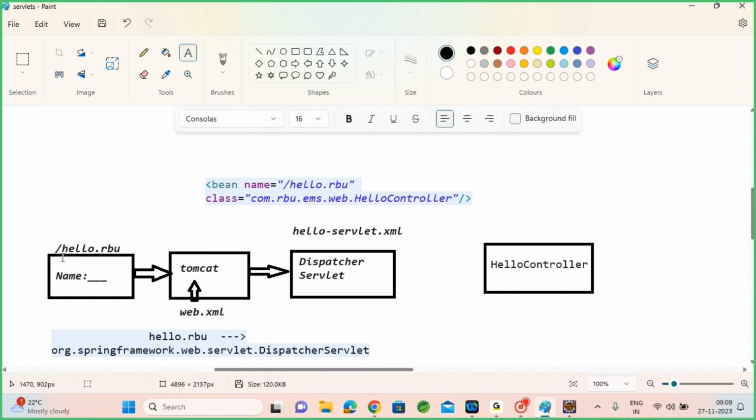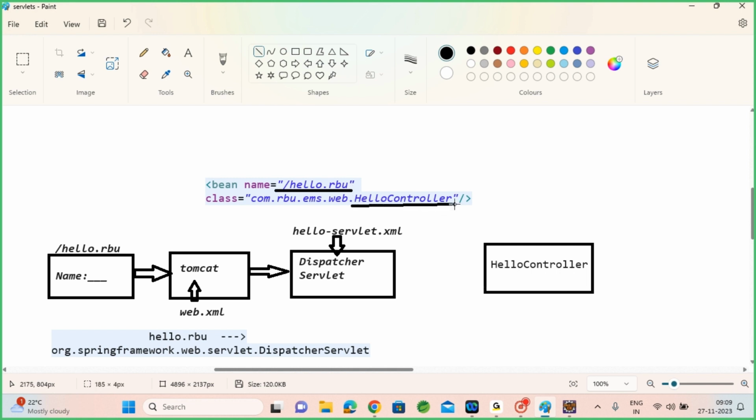So when there is a request from your side, hello.rbu, your dispatcher servlet will read that information and it will understand, okay, when there is a hello.rbu request, it should be forwarded to hello controller. It will understand that and forward your request to your particular controller.